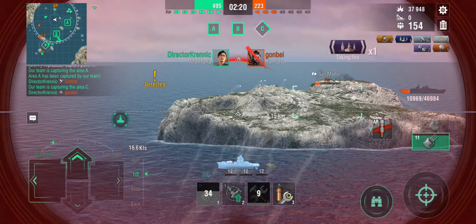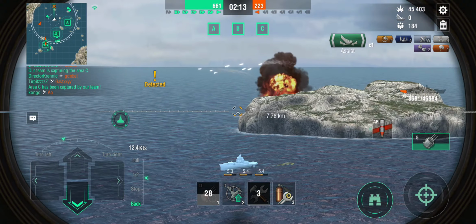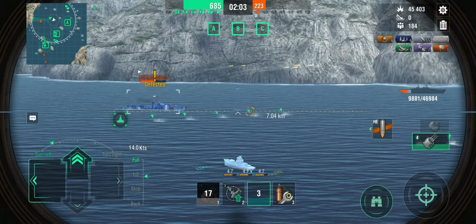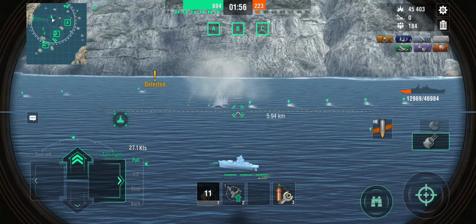So one more salvo. Can we lob that? Yes, we can. And he survives by a sheer matter of luck. Shimakaze is destroying the Jutland. Worcester has managed to take down the San Martin. Back to the high explosive, and we can now deal with the Jutland. You've seen how much damage I've taken, right? And I haven't even been shot at by any battleships or anything like that. But now we have a Jutland.